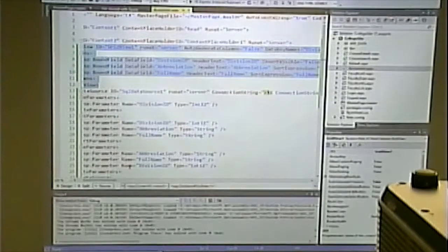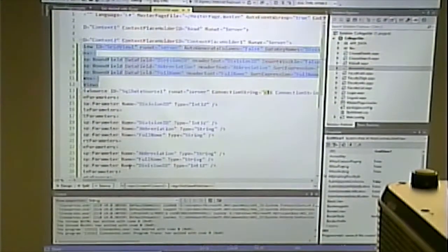Right now, we're just going to make it so anyone could go and update and delete divisions. Probably not a good idea, but we're going to do that starting off. Later on, we might put some security in there to say, hey, only people that are logged on can go and make changes here.